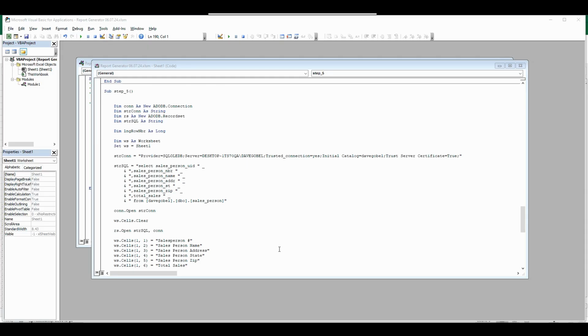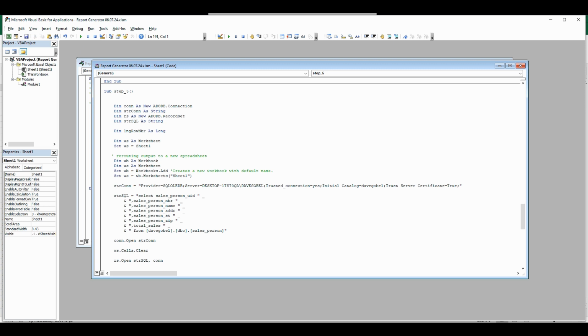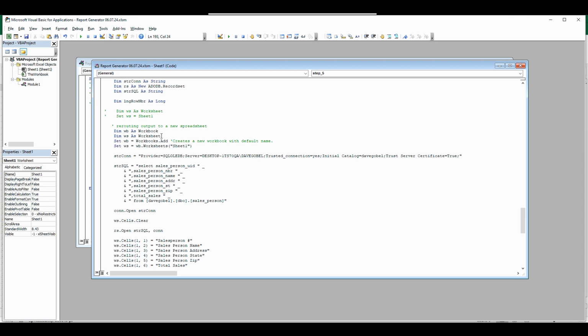Just like the sum function and how we created that in the spreadsheet, I'm going to do the same thing here, where I just provide you with the code and then I explain it to you. Here's the new code that we will use to reroute the output to a new spreadsheet. We'll comment out these two and replace it with these 4. So you can see we're reusing the worksheet, except this time we're rerouting the worksheet to the newly created workbook. So we will also introduce a workbook object.